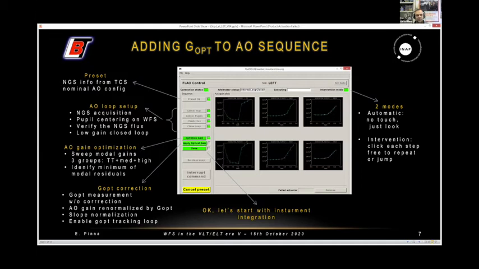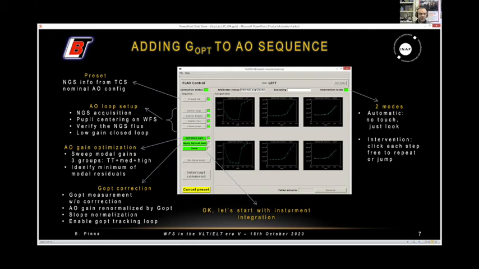So here I give you an idea how it's done. This is the GUI that the operators have in front of them when the SOUL system is operated. On the left, you have a list of buttons. These are the different states through which the system goes, from the preset to being ready for the scientific integration. The first is purely receiving a set of information from the TCS so that we put the wavefront sensor stage in the field position that is expected for the AO reference. We have the magnitude of the AO reference star that sets the frequency of the CCD and so on, but it is just nominal. And then we start the second phase, the active phase, when we look for the star in the acquisition camera.